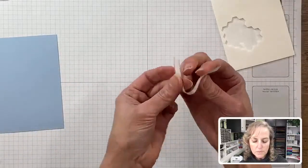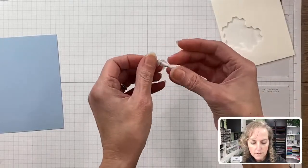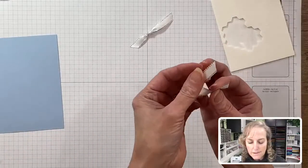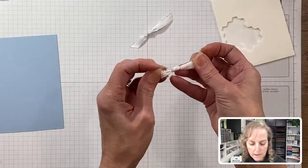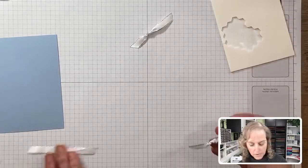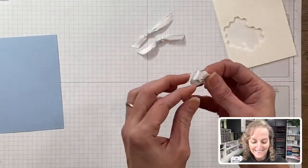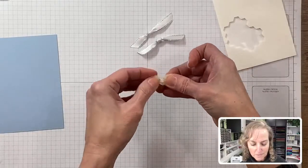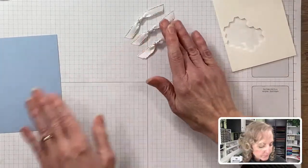We're going to grab these strips of ribbon. We're going to do little overhand knots with them. Oops, there we go. We're just doing overhand knots. These are going to be the ties on the twine of the kite. If you want to cut longer pieces than what I have, you certainly can. How long are these? Are they 4? Oh, they're 3.5-ish. That's probably why. Do 4 inches. All right, there's that. And you want them kind of tight, but not too tight. And then we can trim those up too.